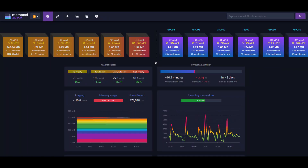I am filming this on Wednesday, May 10th. As we can see in this current snapshot of the mempool, we are seeing a continuation of the recent congestion. We can see that reflected in the transaction fees — low, medium, high priority — with 415 sats per virtual byte to get yourself into the next immediate block. That remains quite elevated. We'll talk about that in a historical context too.